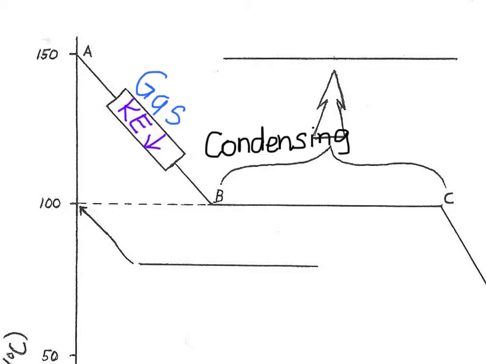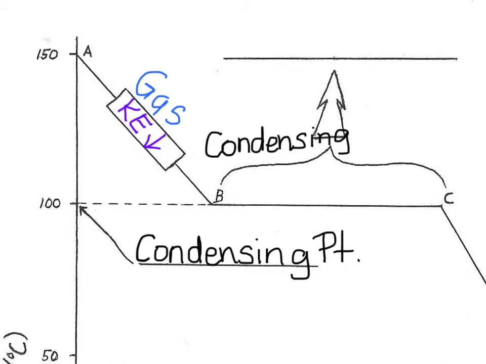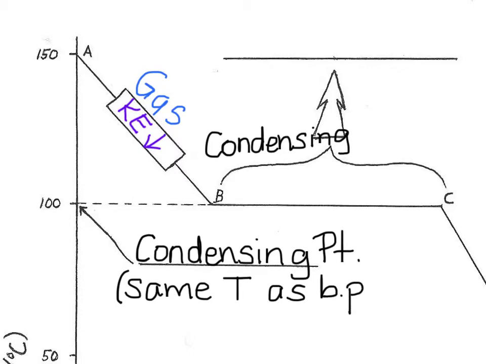And so the temperature where that phase change occurs is called the condensation point or the condensing point. Notice that this is the same temperature as our other graph when we did the boiling point, and I'm going to abbreviate there, BP for boiling point. The same temperature as the boiling point. Both occur at 100 degrees, at least for water. It just depends on which direction you're going. Are you making things colder for the condensation point, or are you making things warmer for the boiling point?